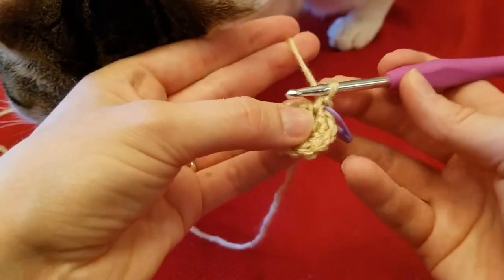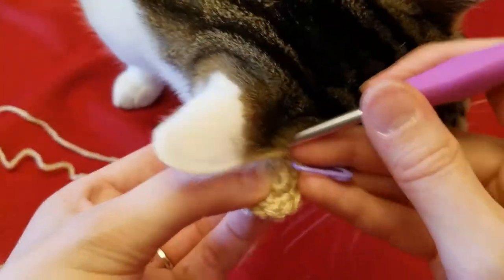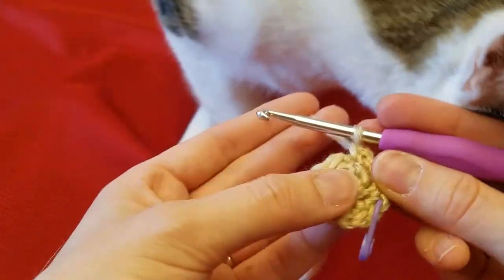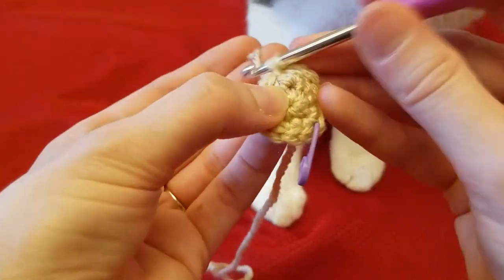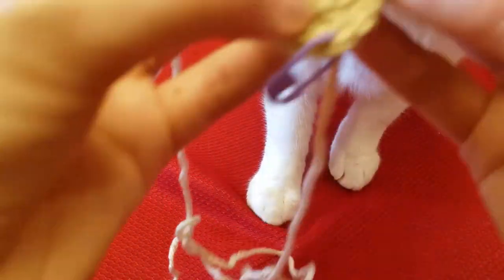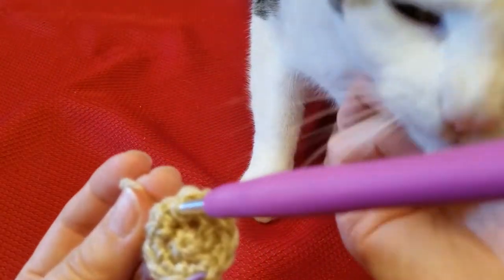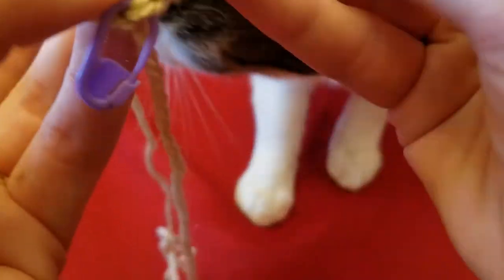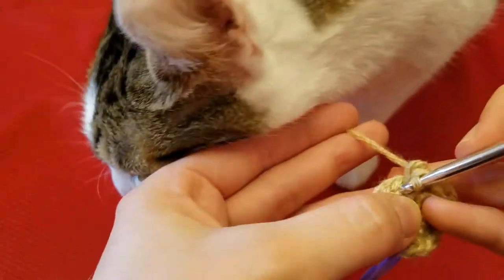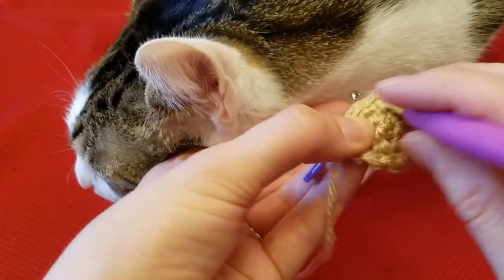So we have 1 single crochet in the first 3 stitches, 1, 2, 3, and then 2 single crochet into this next stitch, 1, 2, and then we're just going to repeat that all the way around. And then 2 single crochet in the next stitch. 1, 2.